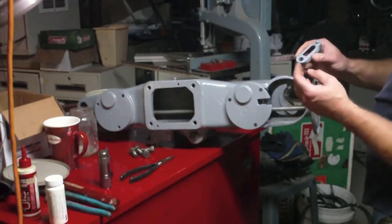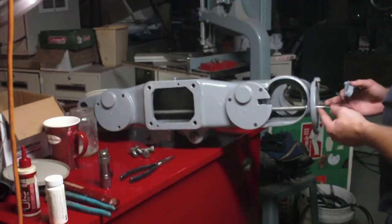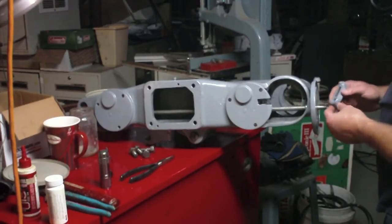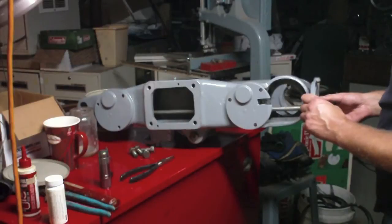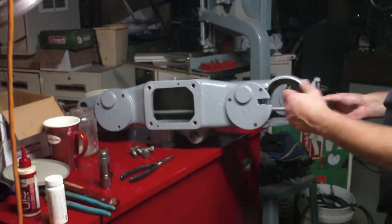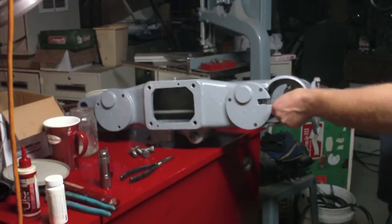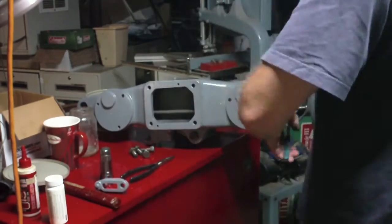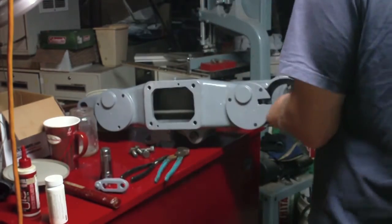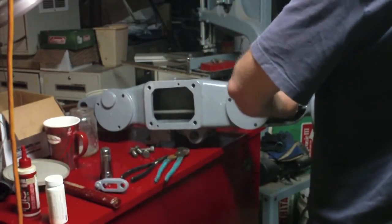It's interesting that this lever is not keyed to this taper. This is supposed to be just a friction fit. That, to me, seems like it would be problematic. Tell you what, this doesn't turn easily. Theoretically, this should be able to just keep turning and turning and turning.